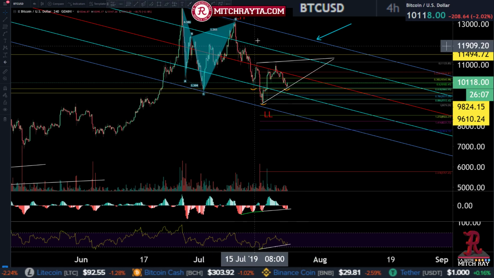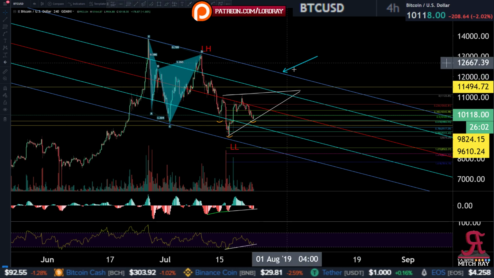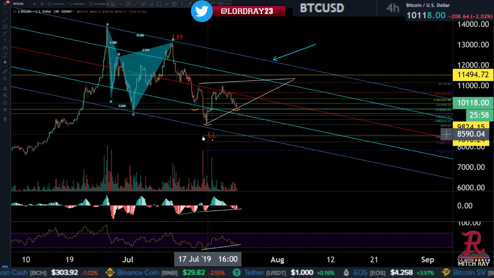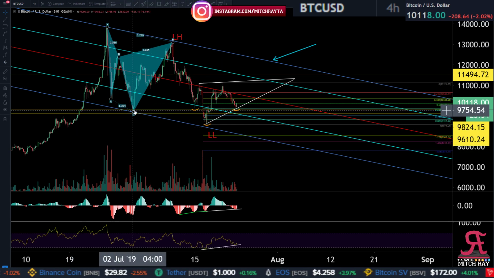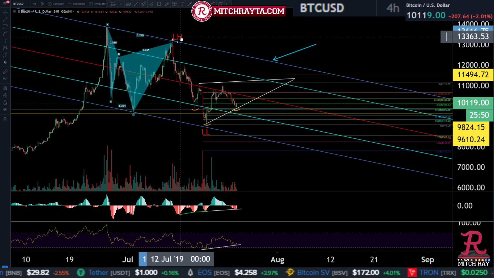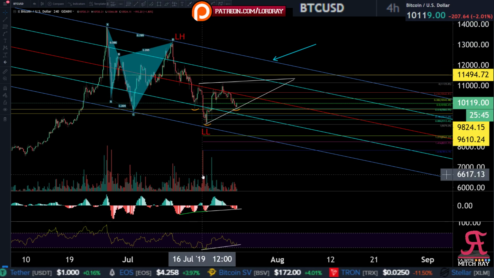We are not making higher highs. We would have to break 13,000 to reverse this overall trend. You have to do two things, because a lower high and a lower low has now been identified, right? A lower high than your previous high, a lower low than your previous low. And this is what separates a lot of analysts from others, not being able to identify a trend reversal. The trend reversal is identified with this, okay?